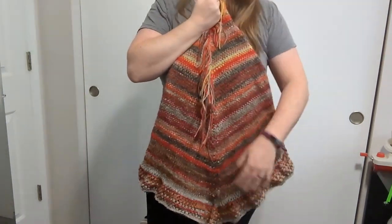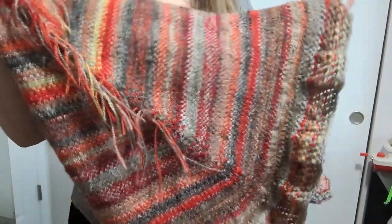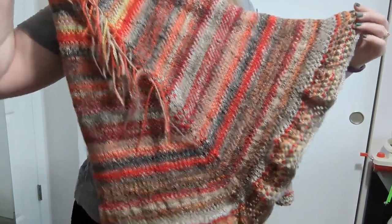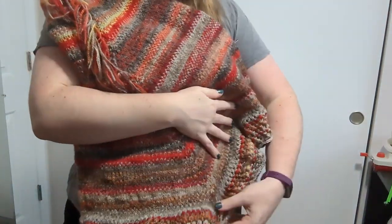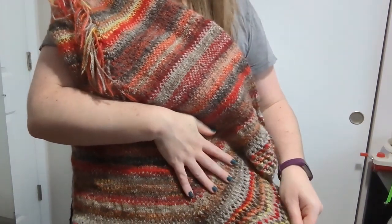Let's see. I'm so excited to cut this open and see what it looks like completely laid out flat. I don't think I'll get to that step today, but I'm going to start the crocheting so I can work toward it.